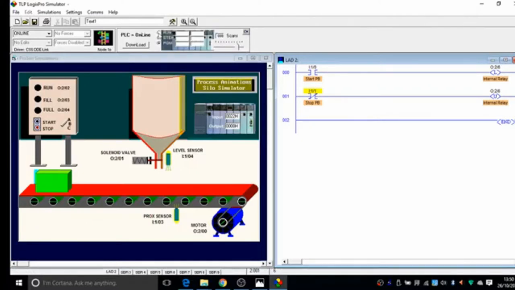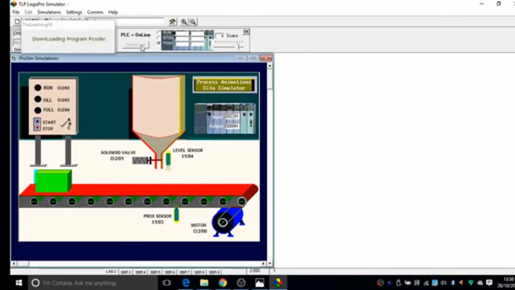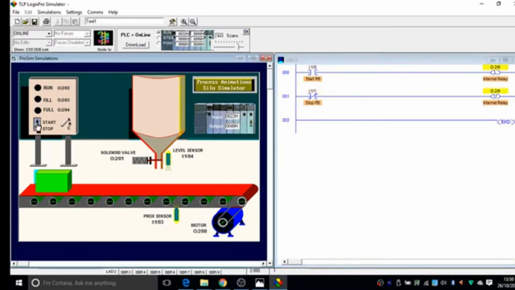Let me just see if I can show you what that means. We download that and run it. So what that means is when you start this, as you see, by just pressing this once, this is latched, it's kept itself. Instead of having an output and occupying a physical output on the PLC and using a contact here to latch, you just use an internal latch and you're not wasting another output on the physical output card of the PLC. And like I said, with this type of PLC, Allen Bradley, these two come on at the same time.